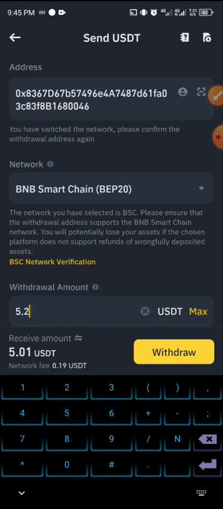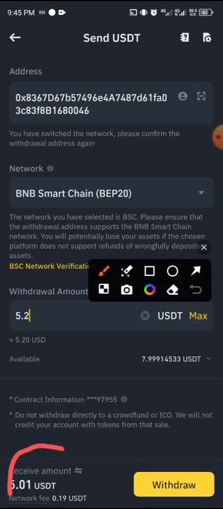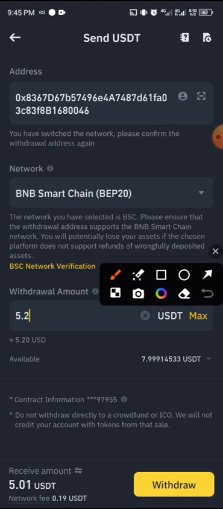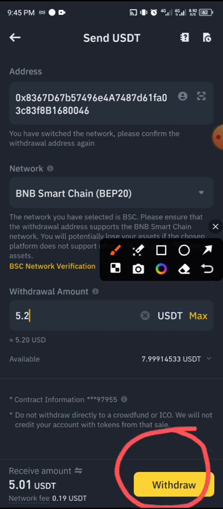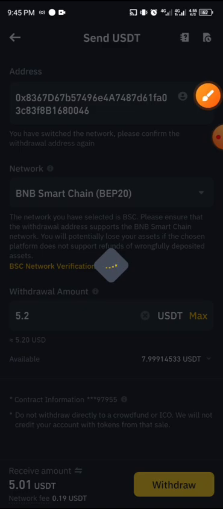So let's put 5.2. The wallet will be receiving 5.01, as you can see here. So you are going to click on withdraw.